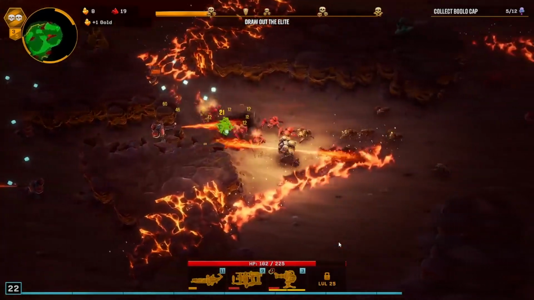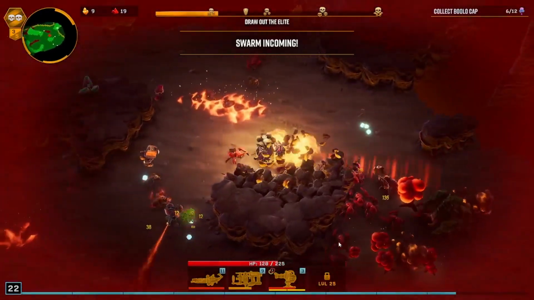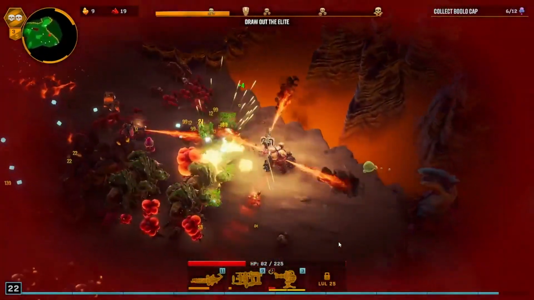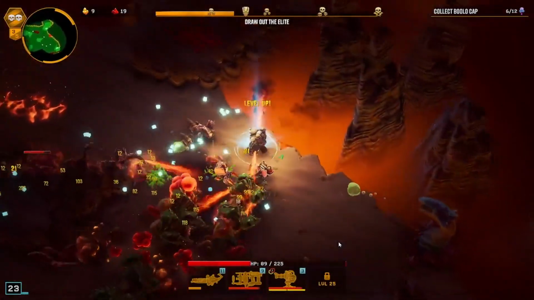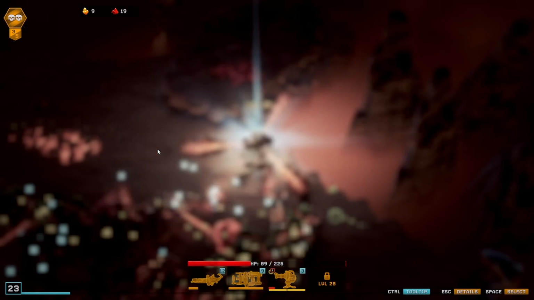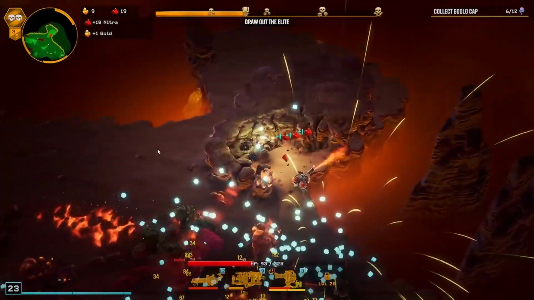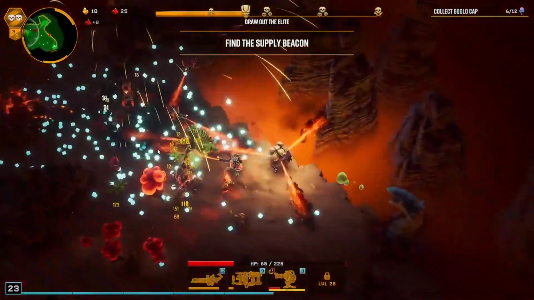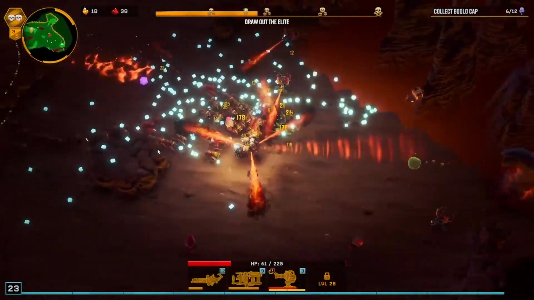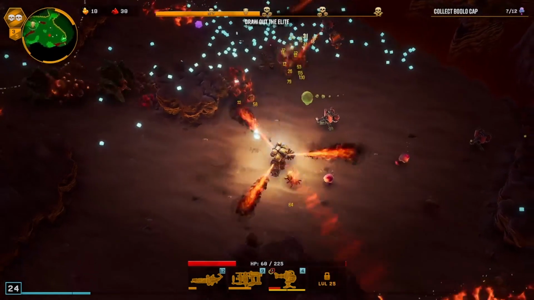Saw the upgrade rock there. Wolves heading your way. Load up. And another one. Okay. There's that one. More beams. More beams, more coverage, more protection. Ow. There we go. Okay, potency.